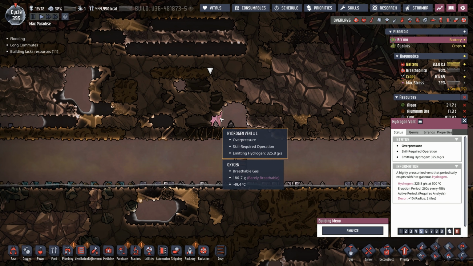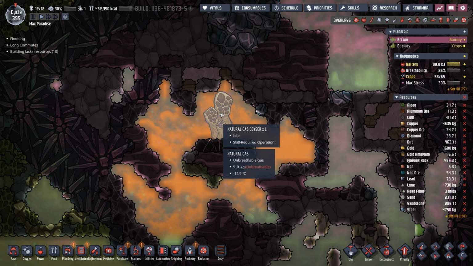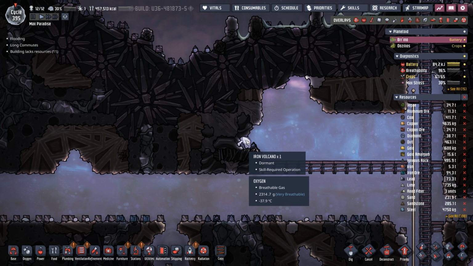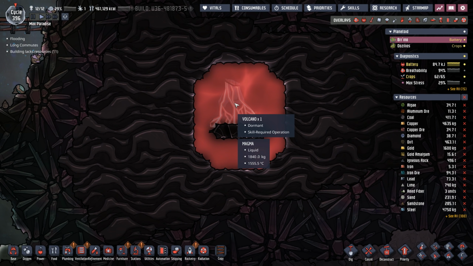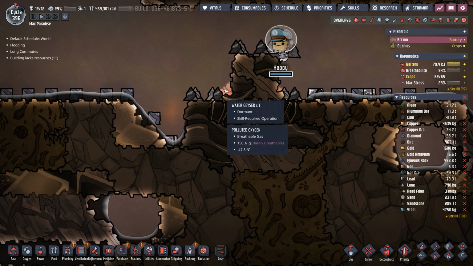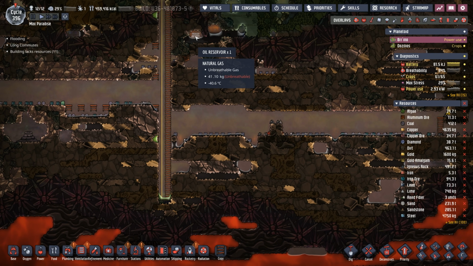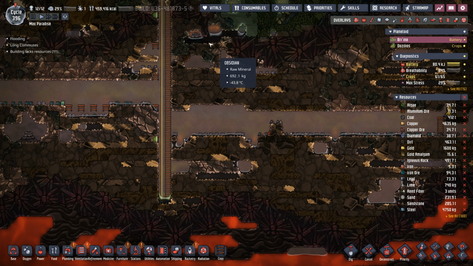Some of the highlights? Yeah, we have a hydrogen vent. That's a rare one. 2 gold volcanoes? Check. Liquid sulfur? 2 natural gas geysers. An iron volcano. Are you ready for this? 8 volcanoes. 8 or 9 total sources of water, to include my personal favorite, a water geyser. And the water geyser happens to be located next to 2 oil reservoirs, which means we're going to have a convenient source of water for our oil pumps.